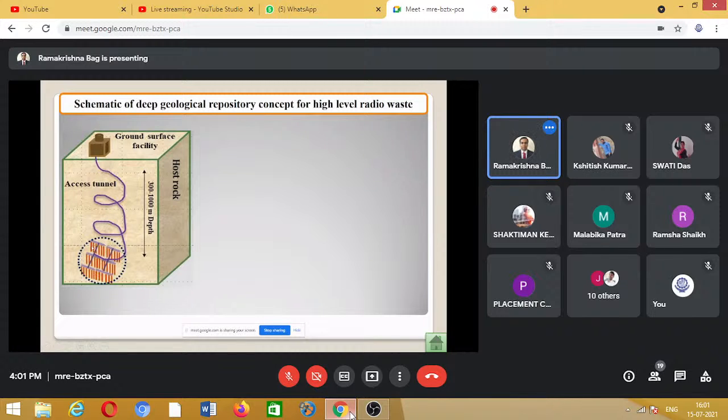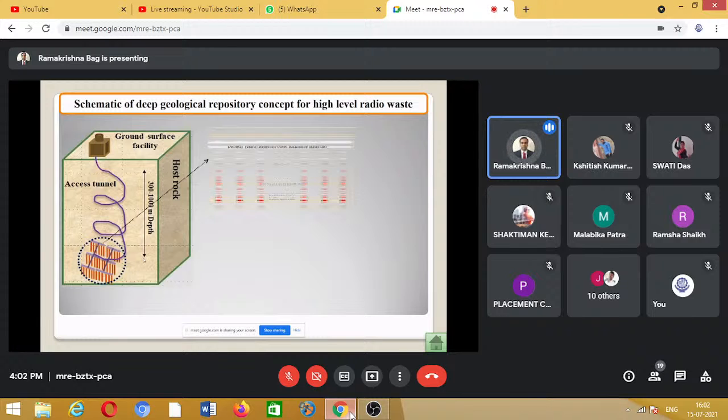Then comes the placing of the radioactive waste, which radiates a lot of heat. Ultimately, after reprocessing, it cools down to around 100 degrees centigrade. In normal classical geotechnical engineering, we don't talk much about temperature. Here, temperature is also an important aspect: how this temperature radiates from the waste to the surrounding geological media of soil and rock, and when the gaps are filled with the soil, whether that soil is fulfilling the properties or not.